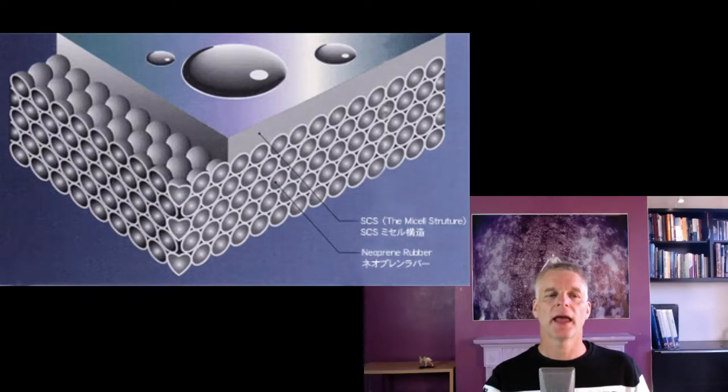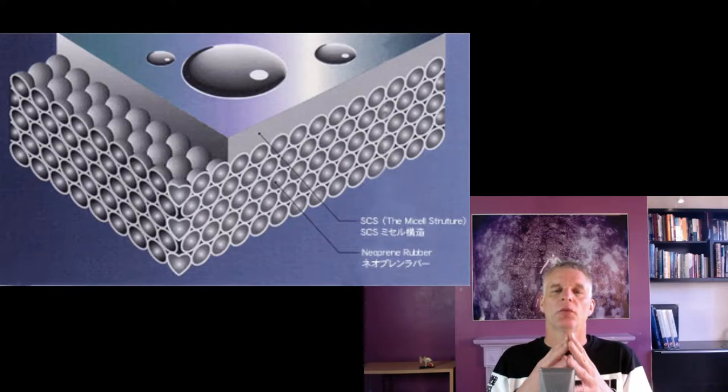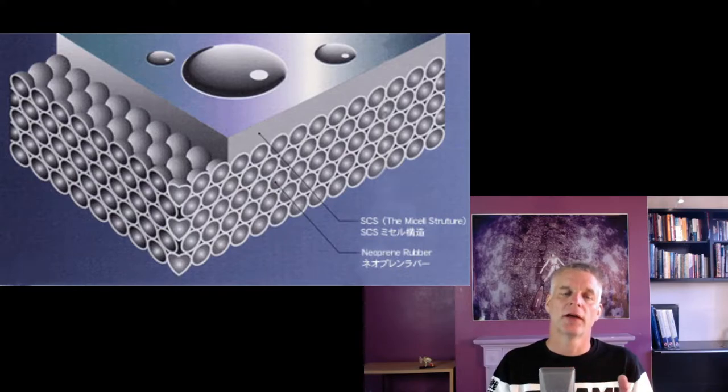Now, suits are made up of neoprene, and all of them have little air bubbles in them. So the reason wetsuits keep you warm is because the neoprene holds air in them. Now, air is a really good insulator, so the heat doesn't transfer from your body out into the water quickly. It takes time for it to go through and heat up each of the little air bubbles.